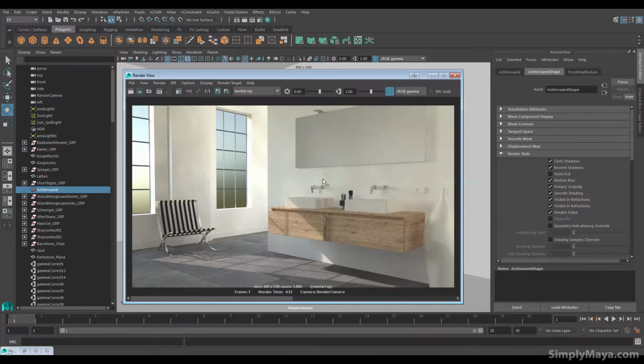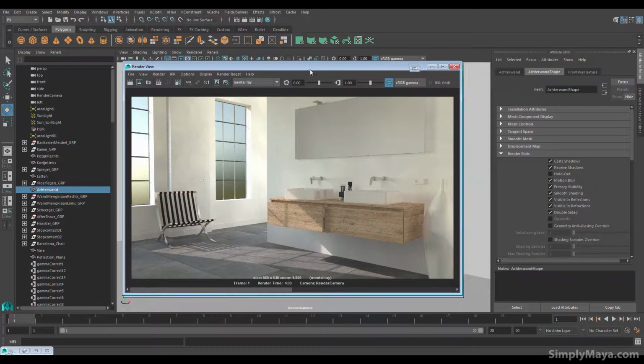Okay, so that finished rendering with a render time of about 4 minutes, so it's pretty acceptable for the lighting and whatnot we've got here. Got a lot of reflections on surfaces and stuff, so it's not surprising that it's taking about 4 minutes.